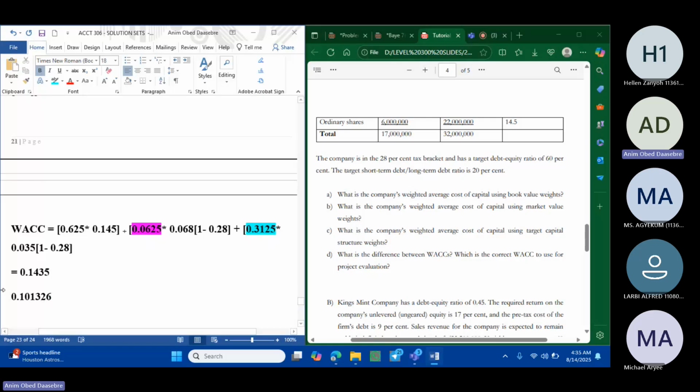Please, can someone confirm the values again? Okay, mine, I think I missed a figure. So actually, I've gotten a different figure though. The different figure I've gotten is 0.10156. Perfect. That's what I also had. Okay, so I think that's the right figure.